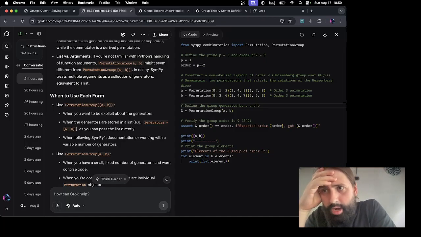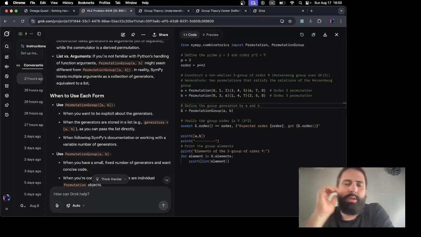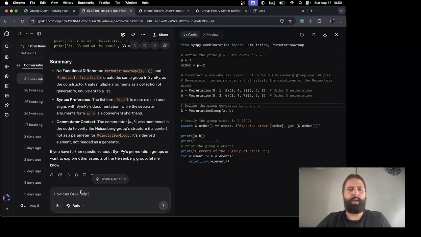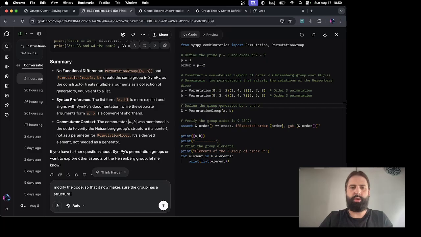Okay, now next is: modify the code so that the group has a structure restricted by an exponent 1 plus 2.